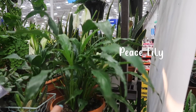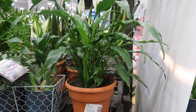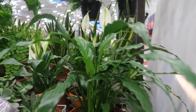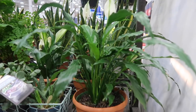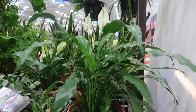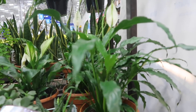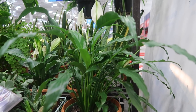A peace lily is also a really good plant to grow because it does not need much light. It does need more watering though — you will see it droop when it gets thirsty. It does have these flower spikes that are really cute, but if it doesn't get much light like it probably won't in the wintertime, it's not going to have flower spikes. If you really want the flower spikes, maybe wait till springtime or summertime. But other than that it's a really good lower-light plant, and since the soil dries slower in winter you won't have to water it as much. Personally I actually like it without flowers more than with flowers.